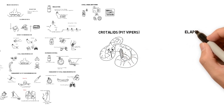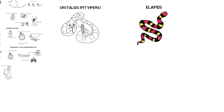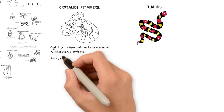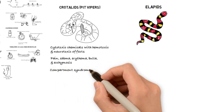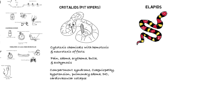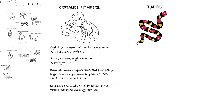Let's summarize. There are two main families of venomous snakes in North America: crotalids and elapids. Crotalid envenomations are the most common in the United States. Crotalids are also known as pit vipers because of their heat-sensing pits located behind their nostrils. Snakes in this group include rattlesnakes, cottonmouths, and copperheads. Crotalid venom contains a variety of cytotoxic chemicals with hemotoxic and neurotoxic effects. Signs and symptoms of envenomation include intense pain at the bite site with subsequent development of edema, erythema, bullae, and ecchymosis. Compartment syndrome can occur as well as coagulation abnormalities. In severe envenomations, hypotension, pulmonary edema, DIC, and cardiac collapse can occur. Treatment includes supporting the limb at heart level, large-bore IV access with fluid hydration as needed, close monitoring of limb edema, and frequent lab monitoring including CBCs, PT, PTT, fibrinogen, and CK.